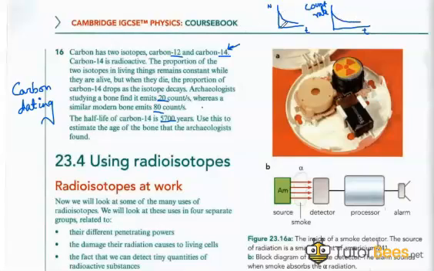Just like the number of atoms decays by half after the first half-life, the count rate also decreases by half after the first half-life. So after the first half-life, it would be 40. Initially it was 80. Going from here to here, 5,700 years have passed. Then half of 40 would be 20. Then again another 5,700 years would pass. So it means the age of the specimen is 2 times this, which is 11,400 years.